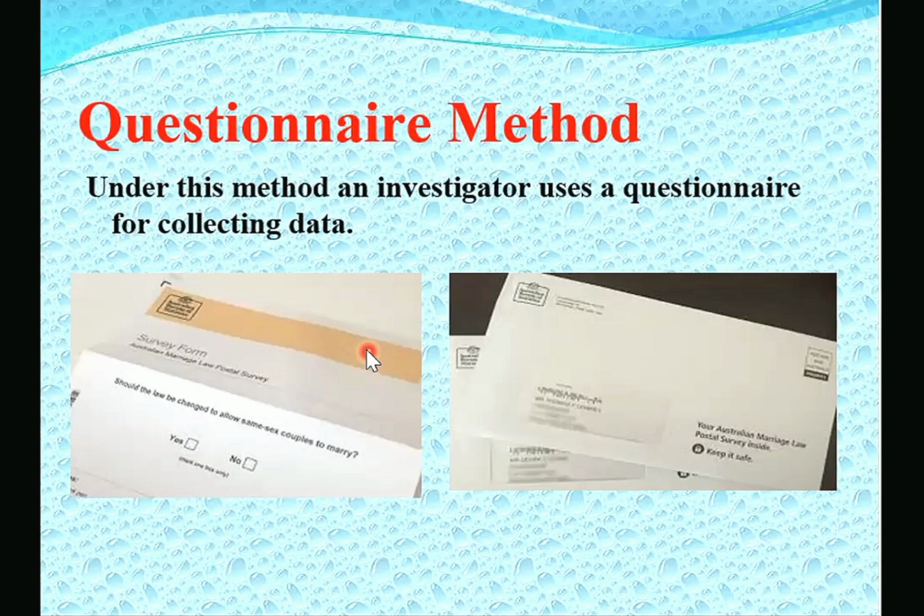Next, no personal questions should be asked by the investigator, because many times people do not agree to give their personal information. So the investigator should try to avoid personal questions. Next, no mathematical calculations. Mathematical calculations should be avoided in questionnaires because they consume time and many times respondents are not ready to do the calculations.